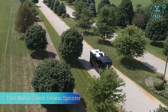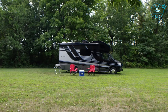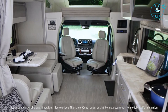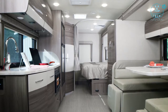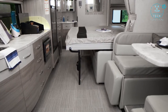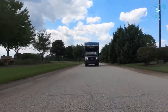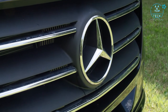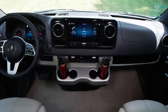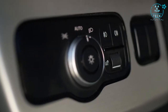When you want to get away in a luxurious motorhome packed with technology that is small and easy to drive, the 2021 Delano from Thor Motor Coach is exactly what you need. Designed to meet your active lifestyle, you'll find three floor plans fully equipped with all the luxuries and amenities you could want: the TT with a large dinette and queen bed, the FB featuring a comfortable key-operated Murphy bed, and the RW complete with dinette and theater seats. Underneath every Delano sits a reliable Mercedes-Benz Sprinter chassis packing a 3-liter V6 with 188 horsepower and 325 pound-feet of torque.